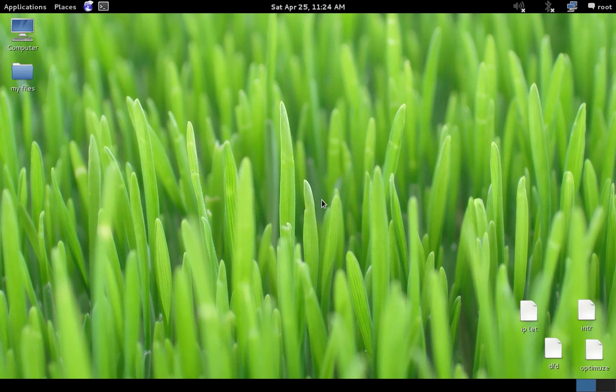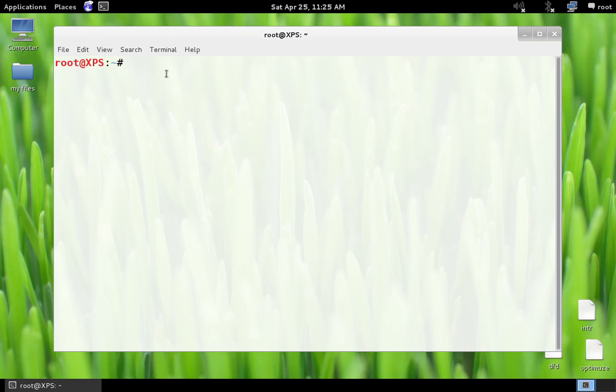Alright, so here I am in my Kali Linux machine. Now, Kali Linux is a Debian-based distribution and it comes with Gnome desktop environment by default. So let's try to install Cinnamon desktop environment on this machine. Alright, so first up, open up the terminal. And now one important point to note here is that I'm going to use apt package manager to install Cinnamon as it is the default package manager in Kali Linux.